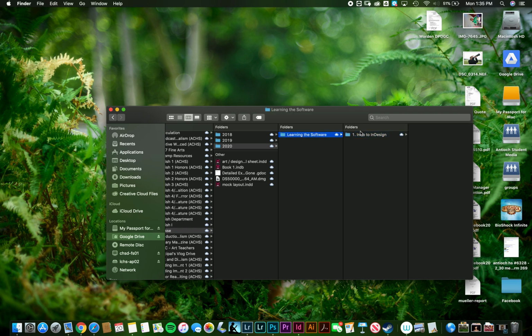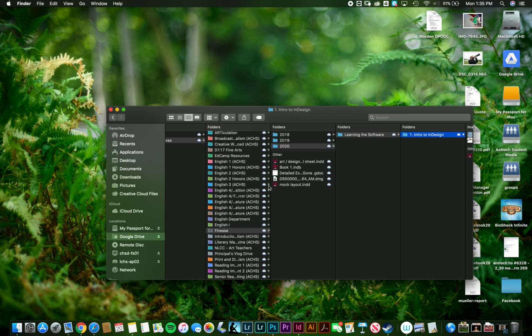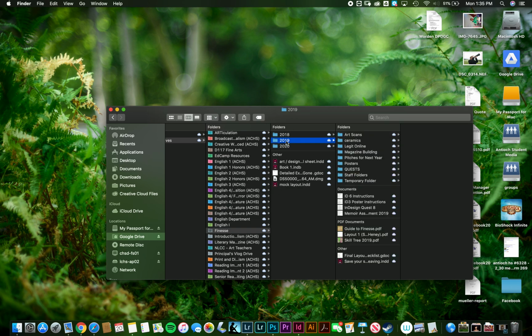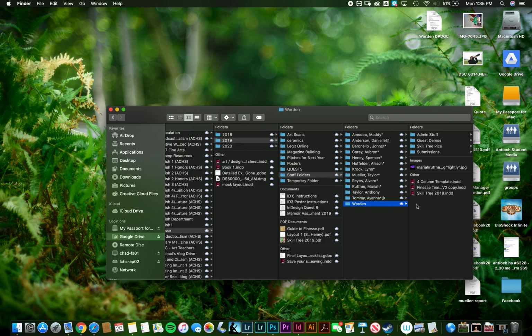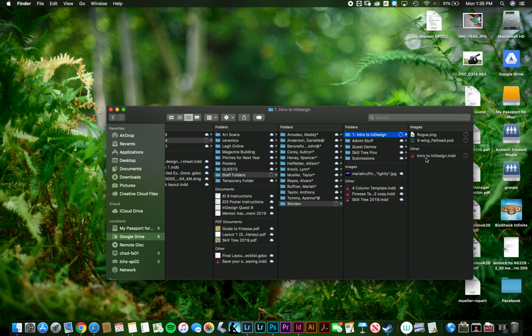First thing you're going to want to do with that is copy this folder and put it in your staff folder. I'm just going to go back to 2019 because I've already got all that set up. Right now, it's the spring of 2019, and I'm getting ready for next year. So in my staff folder, I'm just going to paste that in, and I hit Command C to copy it and Command V to paste. So once I'm in there, then I can work in that folder.